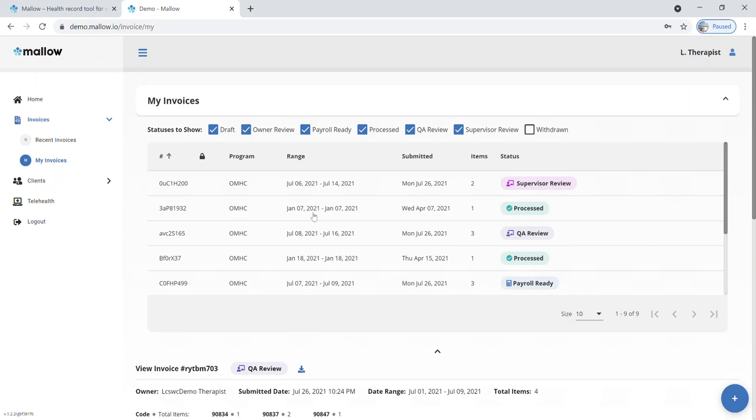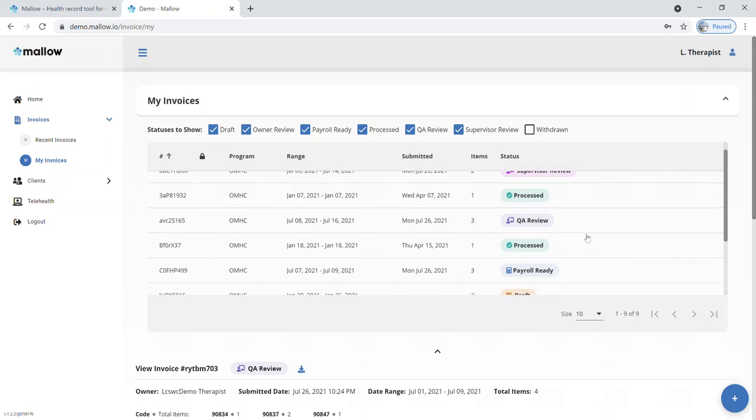An invoice is in processed status once a payroll date or a pay schedule has been specified for that invoice. And then an invoice is in owner review status if there's an issue that QA found or that your supervisor found, and they return the invoice back to you to correct those issues before reviewing the invoice and then having the invoice flow through to payroll so that the invoice is processed.